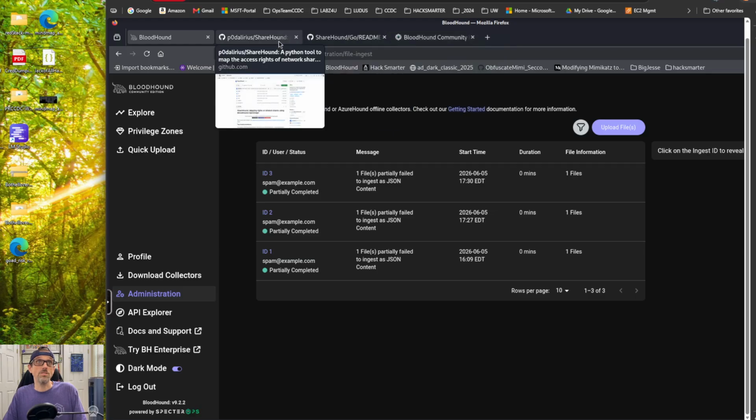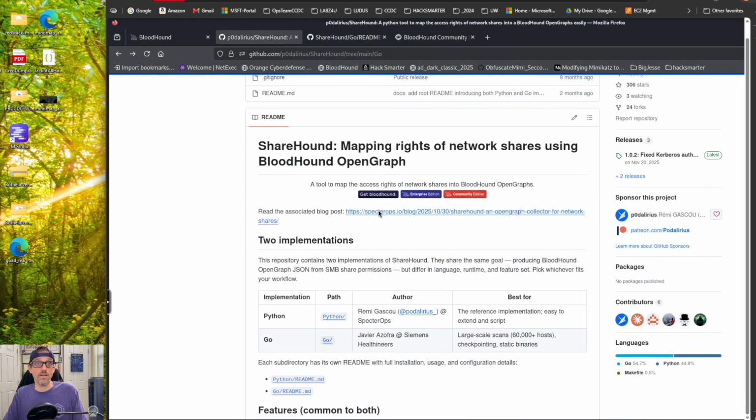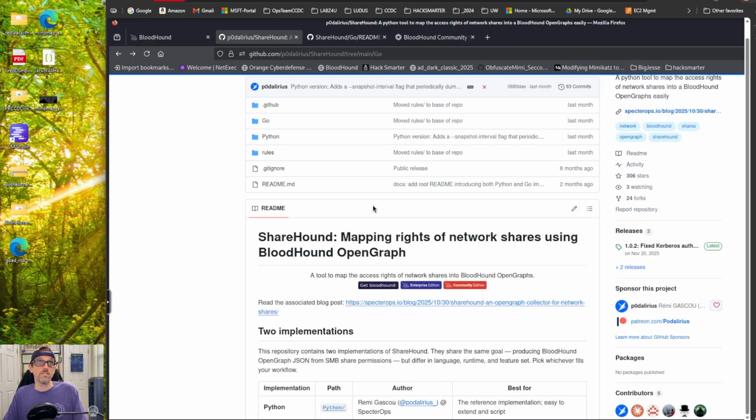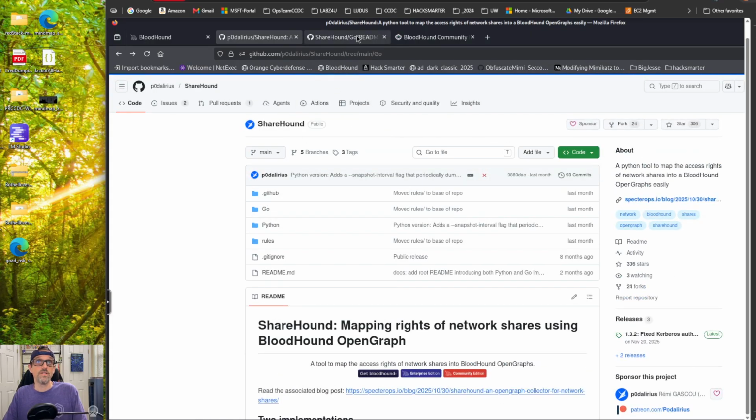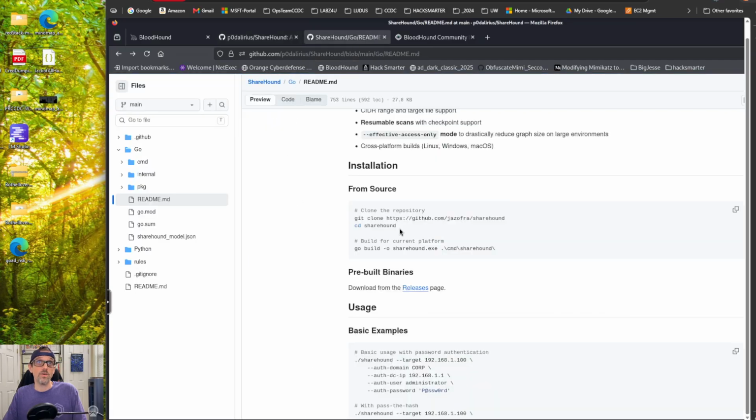So back to the ShareHound. So I was trying to figure out how do we install this. So we go to the Go area and then we go to the README and pretty much it's hey, git clone that, cd into it, and then we're gonna go ahead and build out the ShareHound binary.